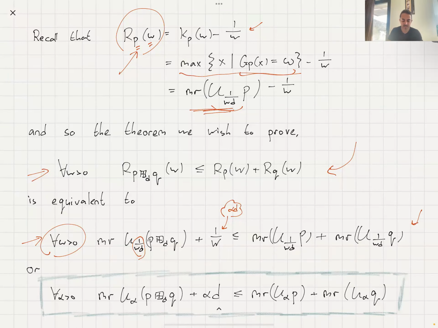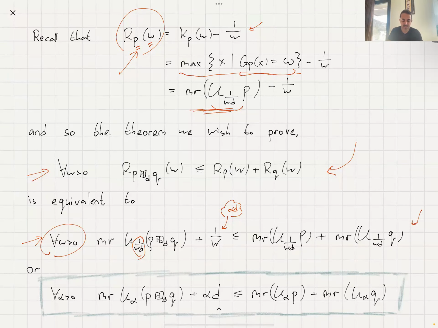So instead of saying that, let's decouple it and just prove that for every alpha larger than 0, the maximum root of U alpha and so forth satisfies this thing. So really we are substituting W for 1 minus 1 over alpha D. That's why you get the alpha D here instead of that. But now the parameter alpha is a new parameter. It doesn't involve W and D, and W is now switched to be in terms of alpha. Nothing fancy, just simplifying it as much as we can before proceeding to the proof.